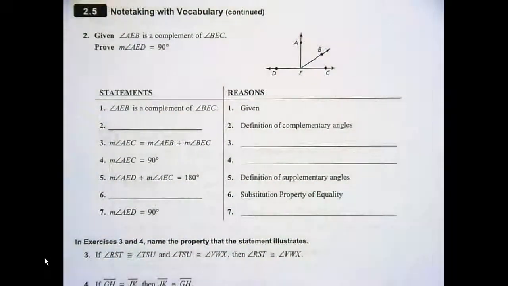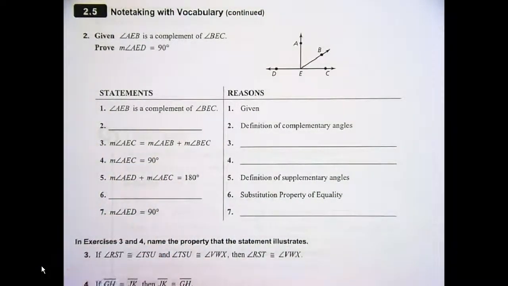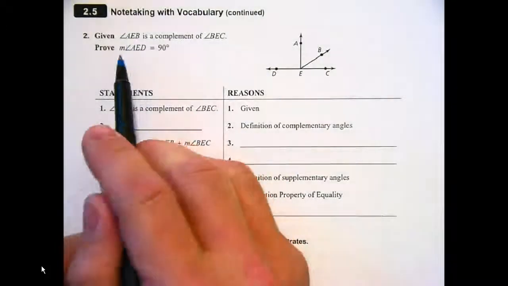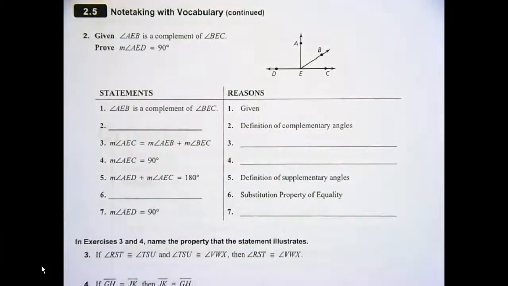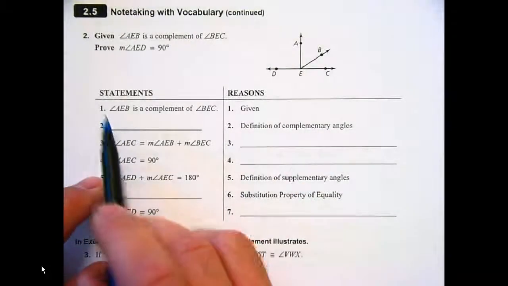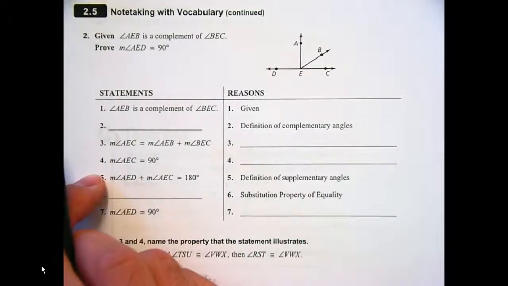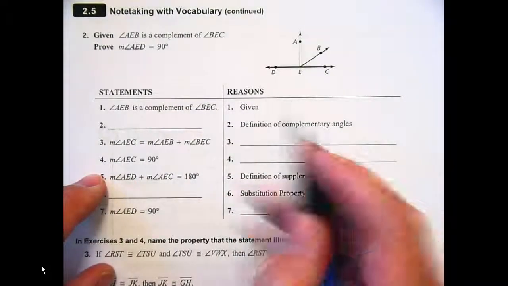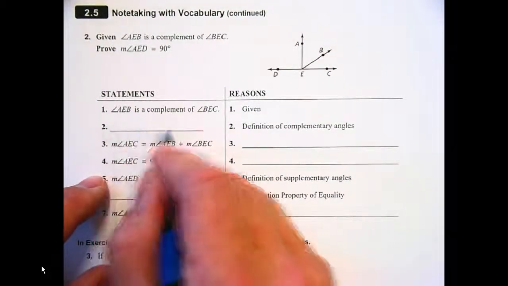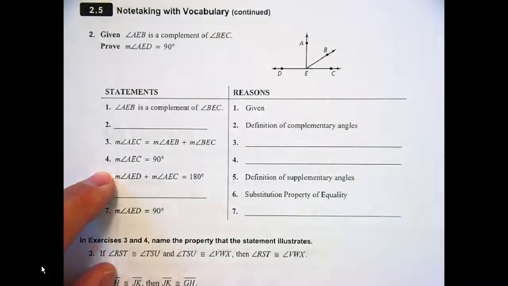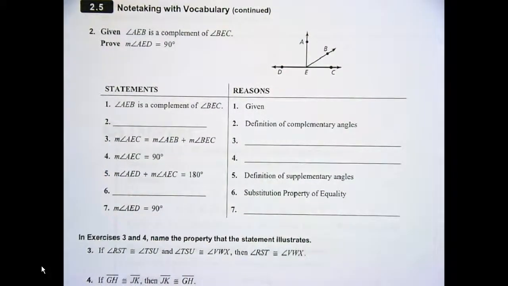Start it up. This is on page 58 of your student journal. Angle AEB is complementary to BEC. That is given. All right, I helped you out there. Okay? Number 2, angle AED equals 90 degrees. What do you think there? So definition of complementary, you're saying this is angle AEC. Okay? Tell your neighbors what you think. Will that work out? You've got to come up with a reason.